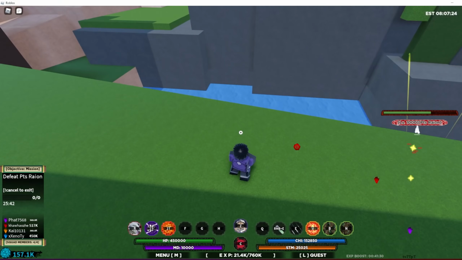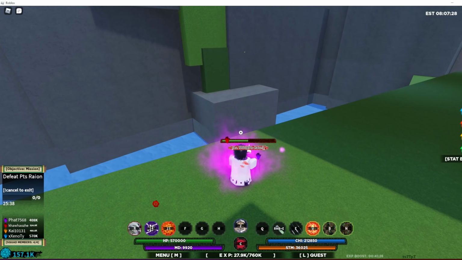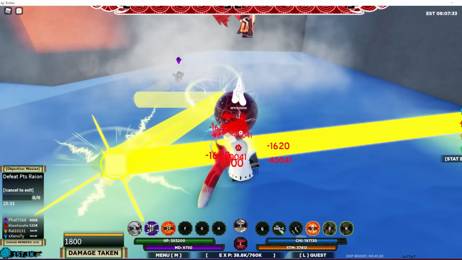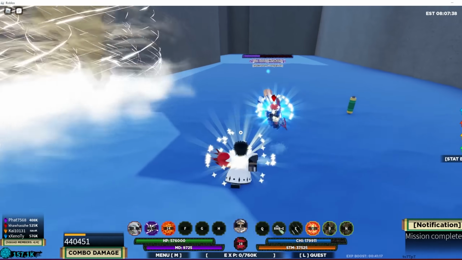All right, getting our mode. Back in the pool, Spirit. Spec 2. There we go. Look at that. Nice.